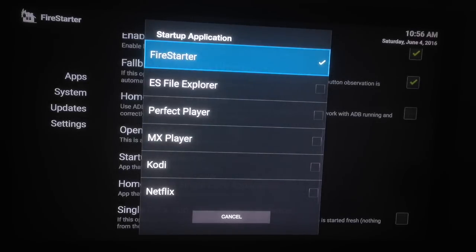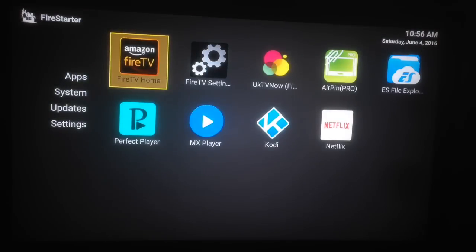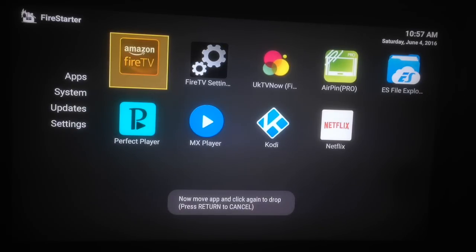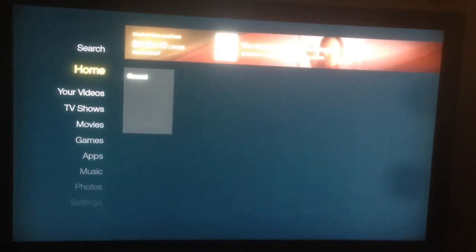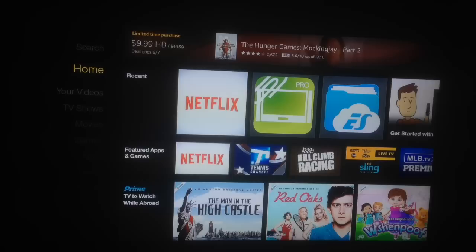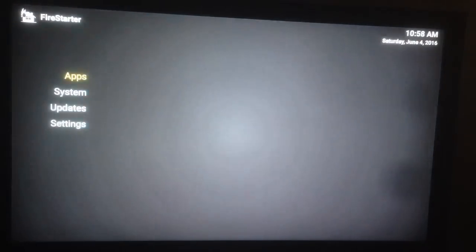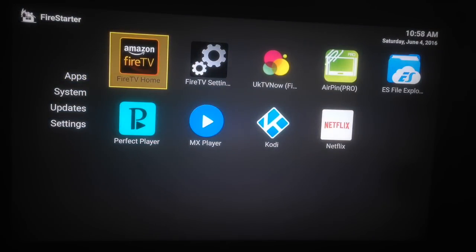By default, it's already set so that Firestarter will launch as soon as your Fire TV Stick reboots. If I go ahead and reboot my Fire TV Stick by holding down the play button and the home button, it's going to start to reboot. Once it turns back on, it will automatically relaunch Firestarter. As you can see, I have sped this up; it might take up to a minute for Firestarter to actually load. It will load to the Amazon default screen first, but it'll still go back to, as you can see, voila, Firestarter.